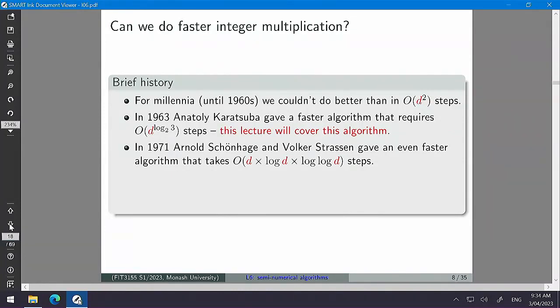So it's in the CLRS book, and I strongly recommend for those who have some understanding of complex analysis in mathematics and computer science to go and figure out what the FFT algorithm is. FFT is an algorithm to do what's called a discrete Fourier transform. We will not worry about what that fancy word means, but in 1971, people said you could do better than d to the power of log 3 to the base 2.